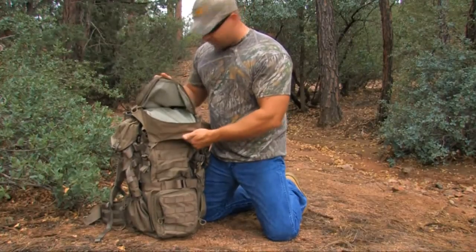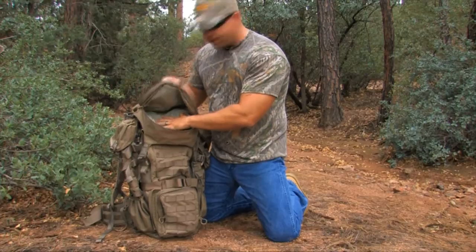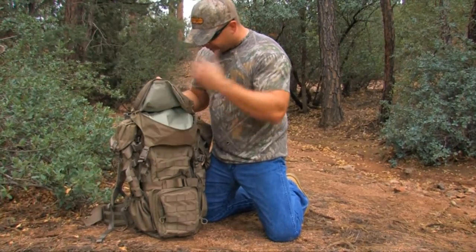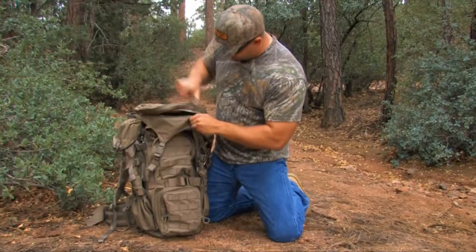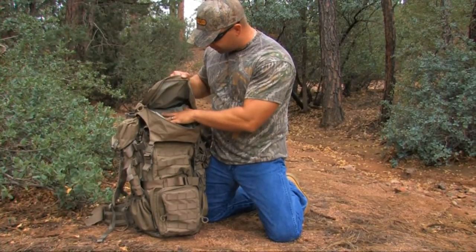Start off by opening up this top hatch. What you see is just basically a small compartment area. Real good for storing some hand warmers, any kind of scent blocker, small miscellaneous items. Really good for that. Now, what you're seeing is just one component of the top compartment here.